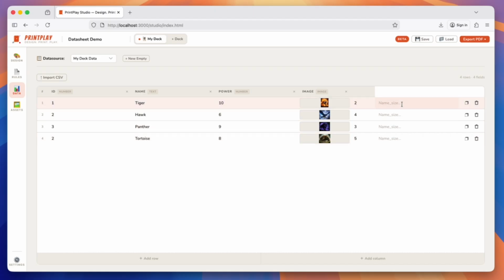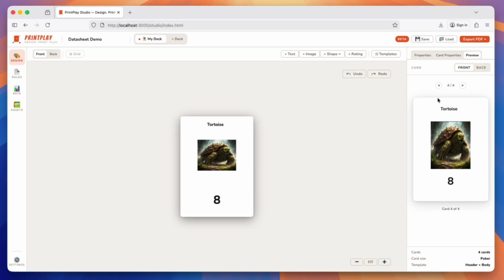Okay, let's say tiger is 18, hawk is 17, panther is 18 again, and tortoise is 15. So now let's see how that goes. Here we can see a tortoise, its size is smaller, around 15, panther is 18, we have a 17 here, another 18 here. Okay, so that is how it can be controlled.